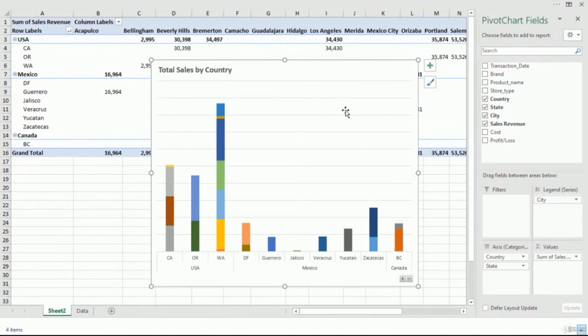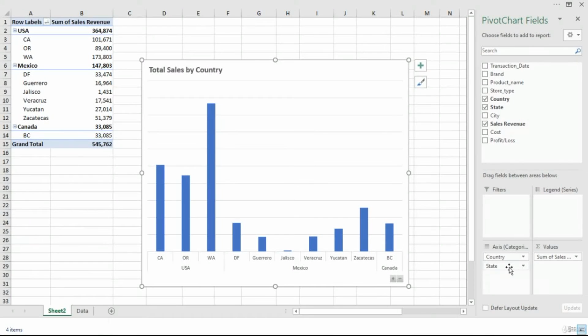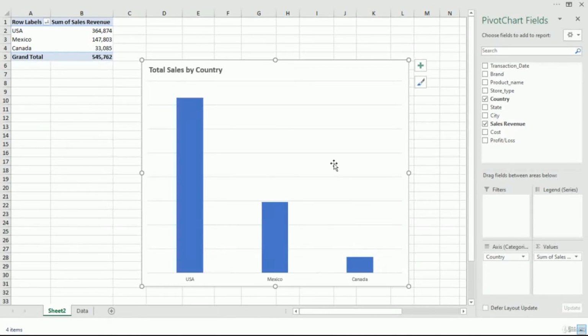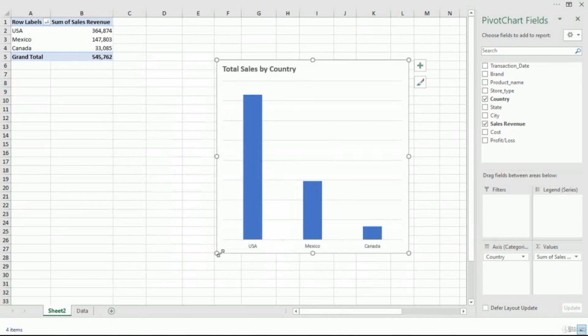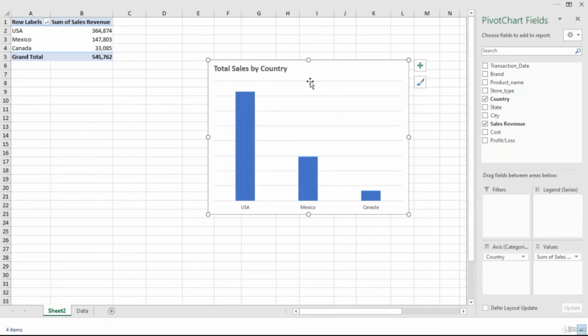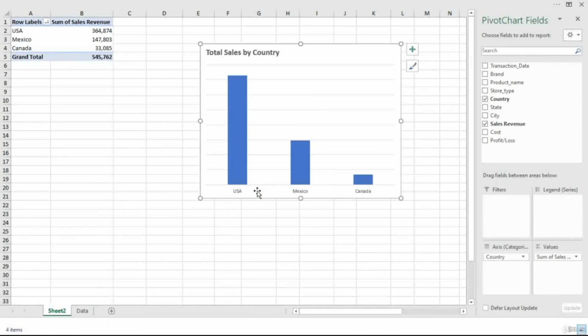That was just for the purpose of demonstration, so I'm going to delete all of this. In fact, I would not delete the chart. I would just delete this legend from here, and this state from here. And now we have our original bar chart back. It is not broken down by components right now. The reason is very simple: there is no data to break it by components. So I will just stick with this for now.